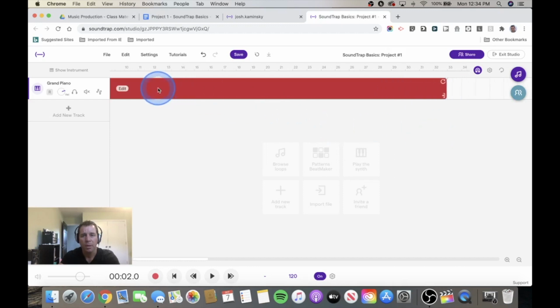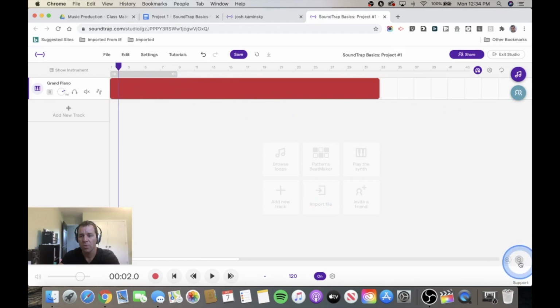Okay, and the next thing that we're going to do, let's zoom out just so it's easy to see this here. The next thing we're going to do is split the regions because we need 3 different, well, it's 32 bars, but the most common lengths of sections are either 4 measures or 8 measures, sometimes a little longer, but in our case, we're going to use 8 measure sequences. So if that's the case, we're going to have 4 different sections of 8 measures. Okay, so here is the first one. We're just going to use Command E to split it. Okay, here is the second one.